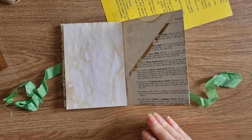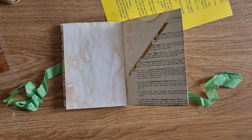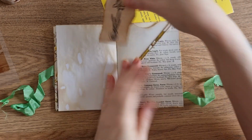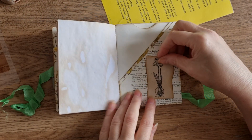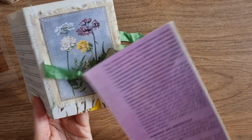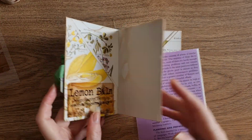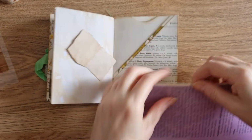I'm looking because I know I had something else. Maybe it was for the other one. Okay, so I've got this stamped image, and I thought that would work really nicely there. And then this is from a vintage gardening book, and we could bring in the purple really, couldn't we? We've got some purple on the front and lots of yellow and some purple there. So let's bring in the purple.